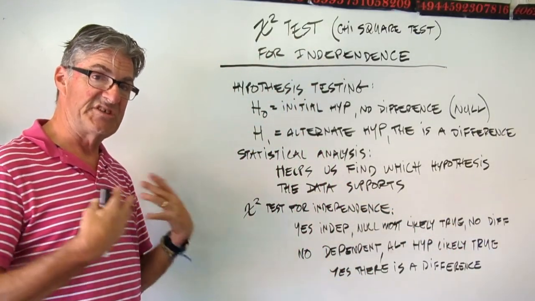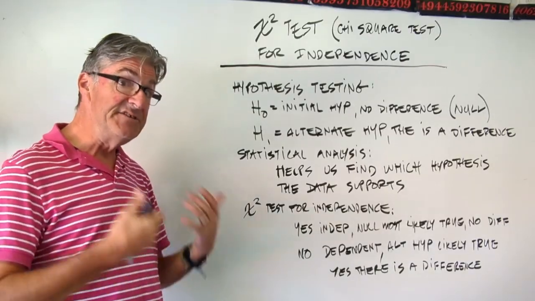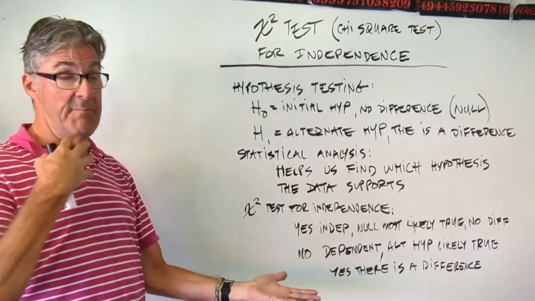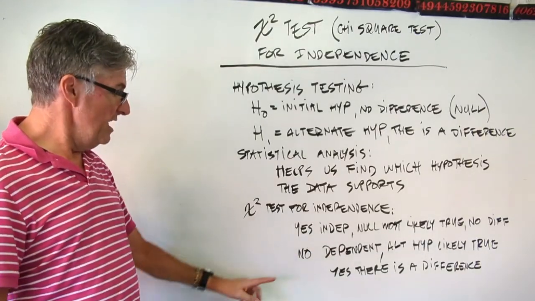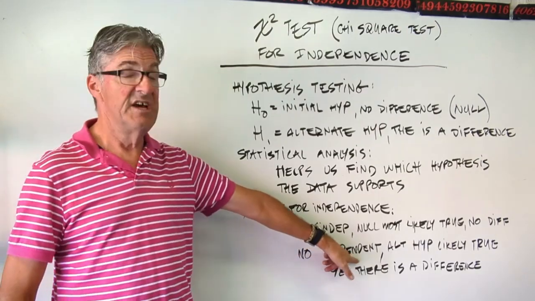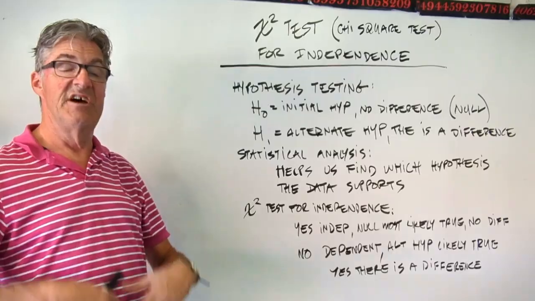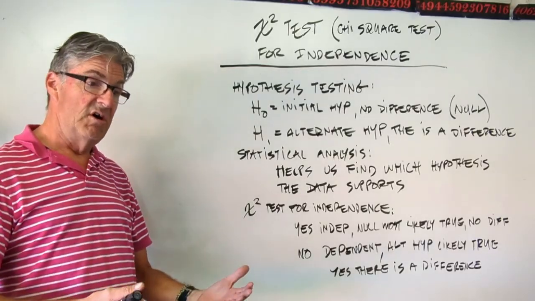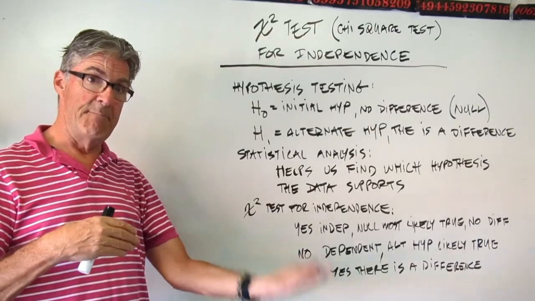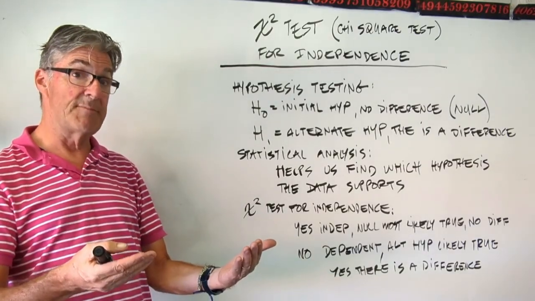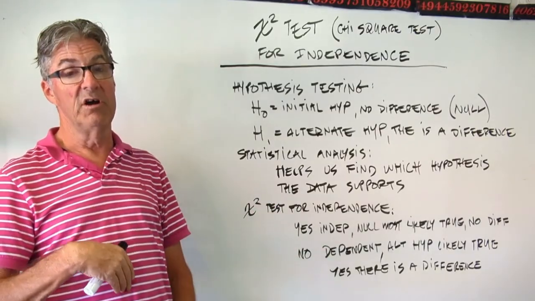So here's some verbiage to say that. Whether or not you like pickleball is independent of whether or not you're a male or a female. Doesn't matter. There's no difference. If it's not, then it shows that it's dependent. The alternate hypothesis is most likely true, and yes, there is a difference. So, with respect to liking pickleball, there's a difference if you're a male or a female. Or to state it probabilistically, there's a different probability for liking pickleball if you're a male or a female.